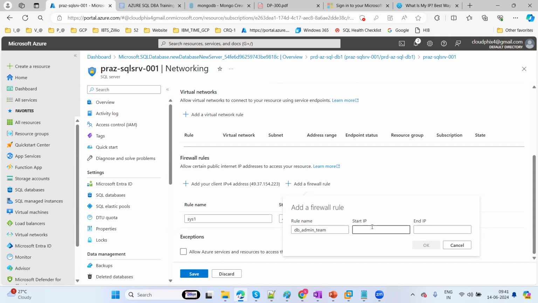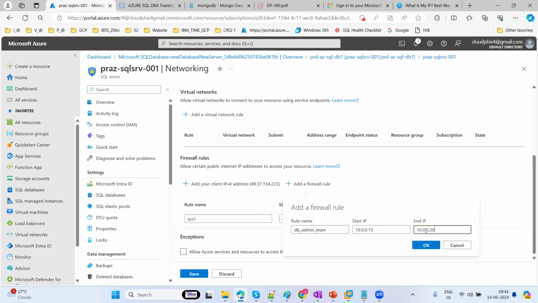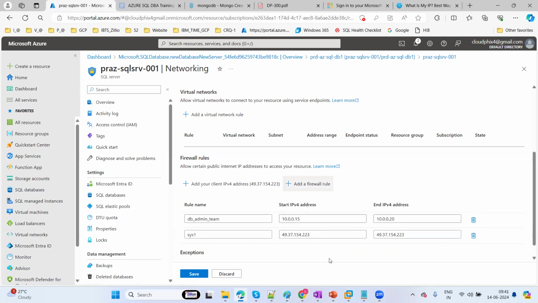It will be between 10.0.0.15 to 10.0.0.20. So 15, 16, 17, 18, 19, 20 people can connect. The rest of the people are not going to connect.